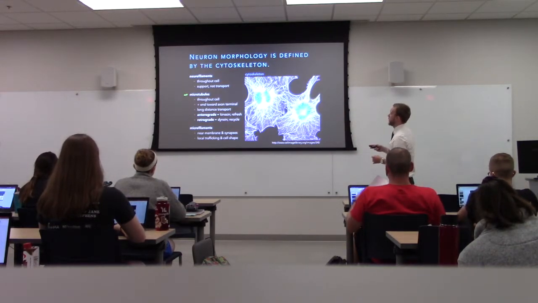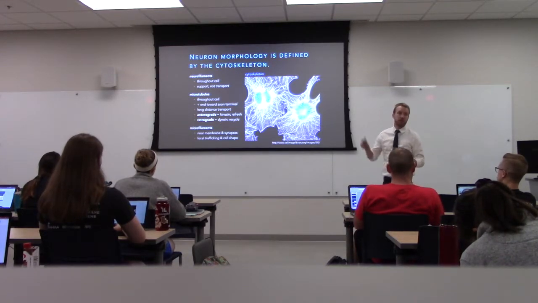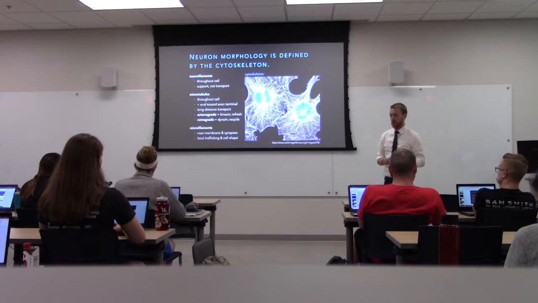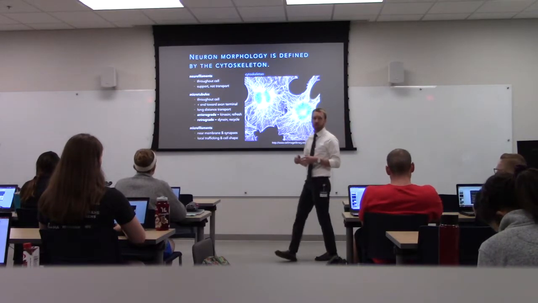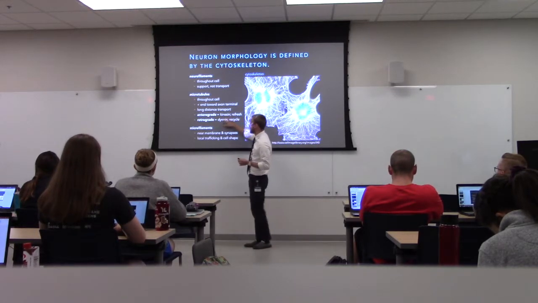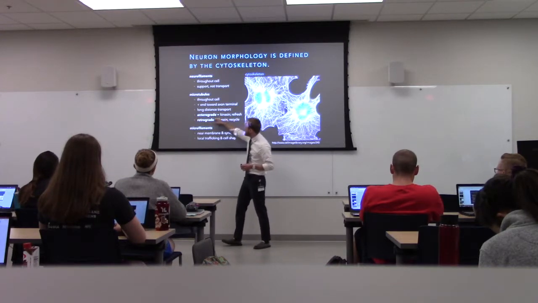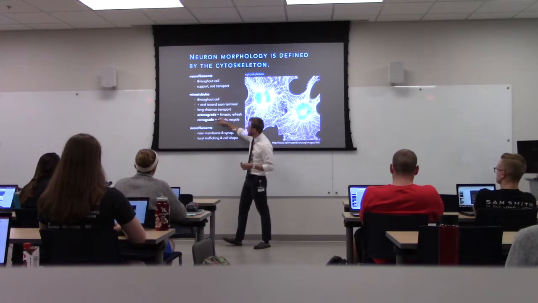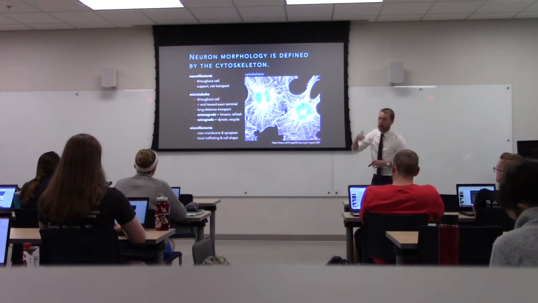We'll talk a bit more about microtubules and microfilaments in Lecture 7 when we cover axonal transport, because these 2 filaments have polarity. There's a plus end and a minus end because they're made of 2 different subunits. So transport proteins like kinesin and dynein can tell which way they're heading. Am I moving away from the cell body and down the axon? That's what we call anterograde transport. Or am I heading back?